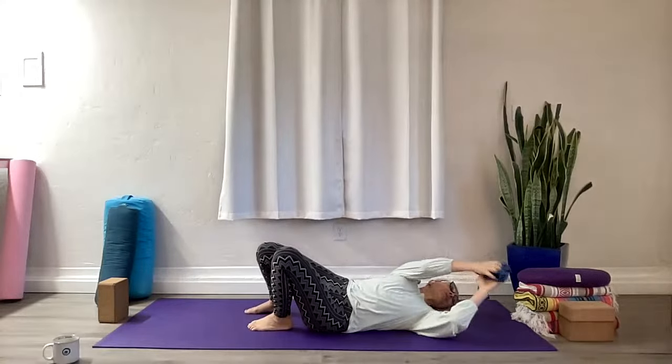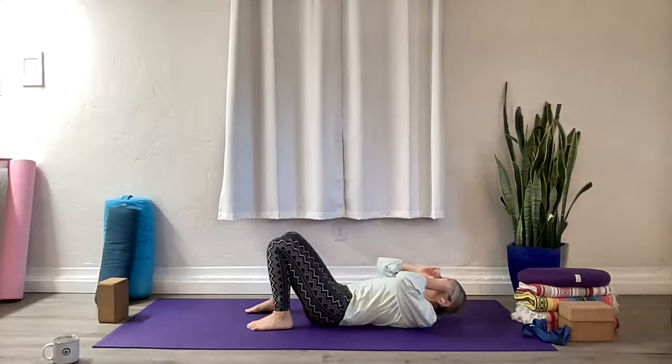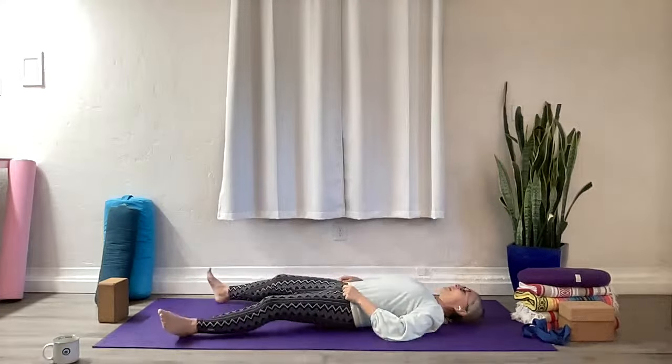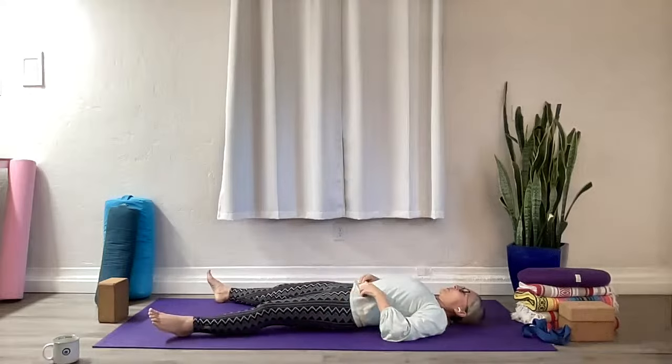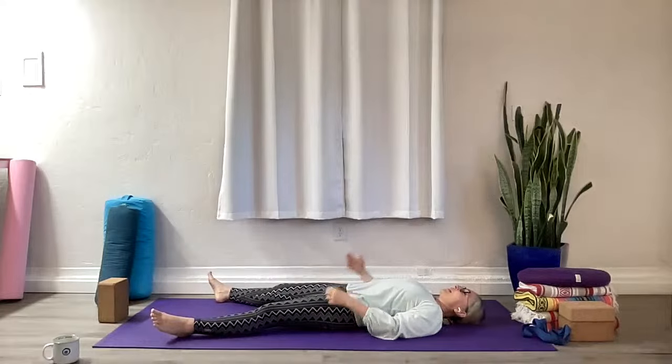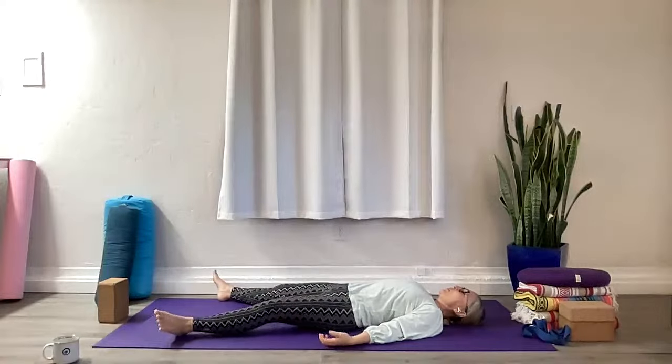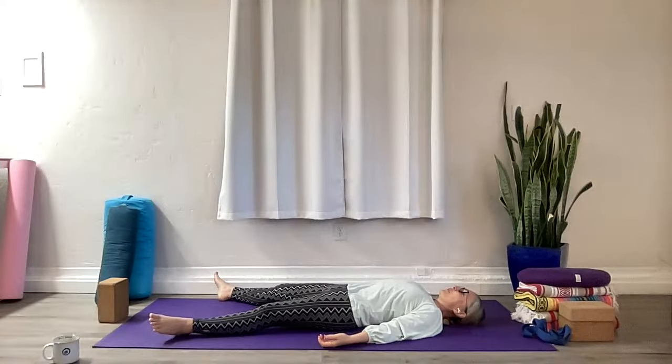So release your strap, make your way into Shavasana. Give your body space, prop yourself. Blanket under the knees or the back of the head if you need. Arms at the side, palms facing open if that's comfortable for you. If not, whatever feels good for you right now. Release your body. You've done the work. Let yourself go.